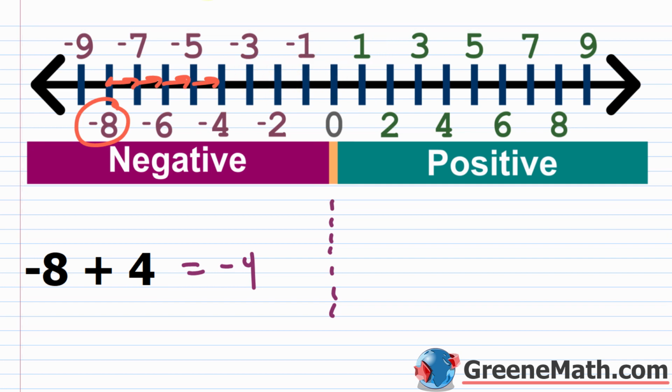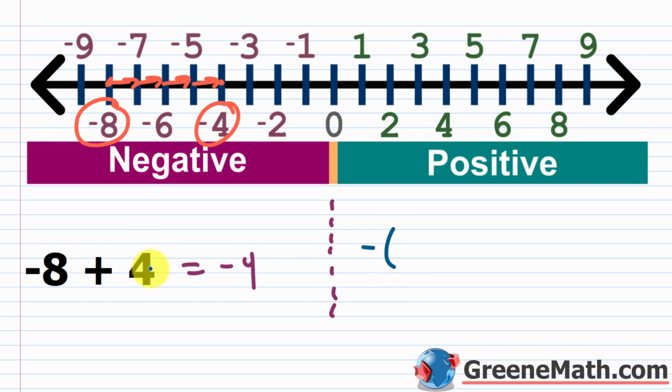Let me get rid of this and go back to this as the original problem. Well, in this case, the -8 does, right? It's 8 units away from zero on the number line. 4 is 4 units away from zero on the number line. So this guy is going to be the winner in terms of our sign. So you use the sign of the number with the larger absolute value. Then I'm just going to put this in parentheses for right now.